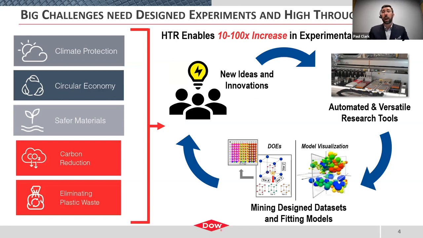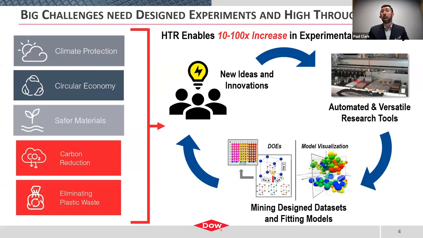For Dow, high throughput is integral to how we do innovation. It allows us to dramatically increase our experimental productivity, which lets us filter through new ideas and innovations on a much more rapid pace than traditional R&D workflows done one by one on the benchtop. But really, the power of high throughput is brought to the next level by doing a lot of design modeling and visualizing data in such a way that we can glean key lessons and design better, more focused experiments in the future. This is an iterative process — as we mine DOEs and data from our high-throughput equipment, we develop more honed and refined sets of ideas.